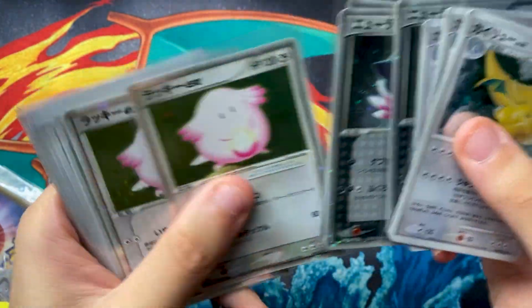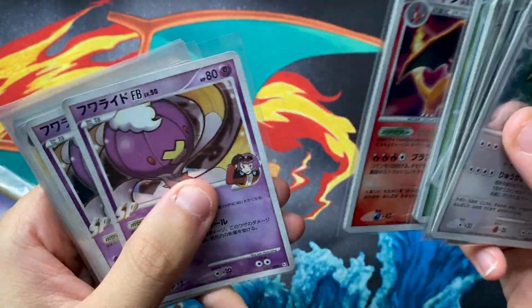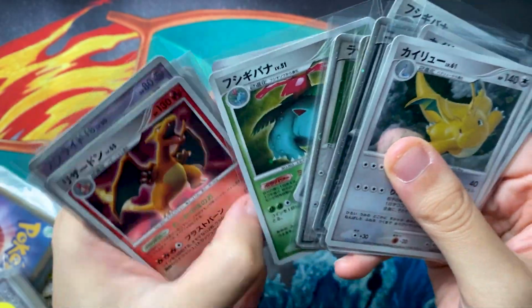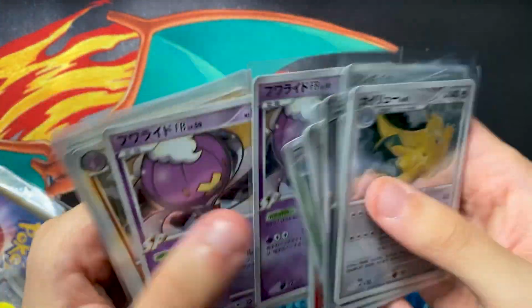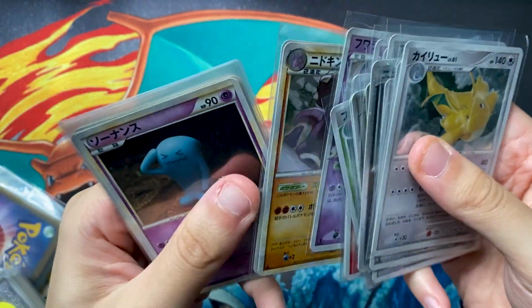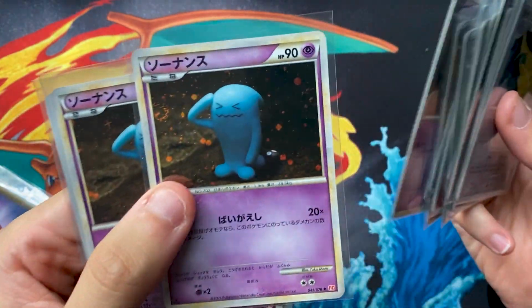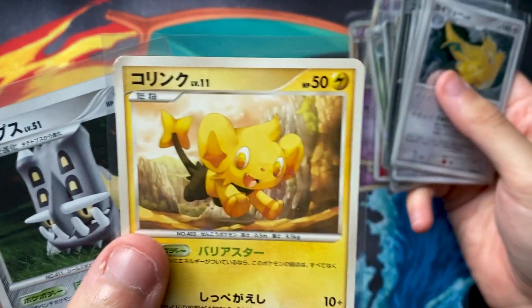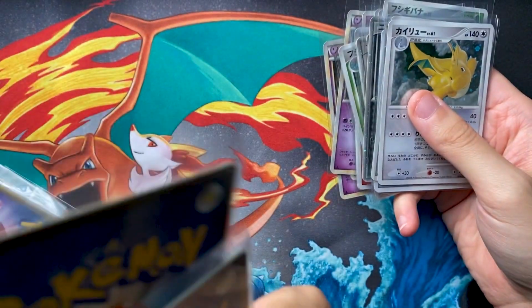Dragonite, oh my god. These are good cards. These are really, really nice cards. Venusaur EX, Charizard, or not EX, Charizard. Is there a card behind this? Might just be a Venusaur. Oh, another Charizard. Drift Blim FB. Nidoking, the LP. By buying all these cards, I really just came to love LP artworks. A shiny Shinx, this one's super beat up, but I've always heard that this card is notorious.